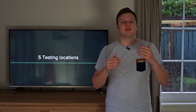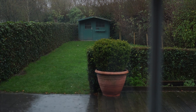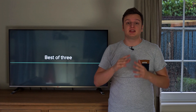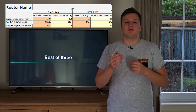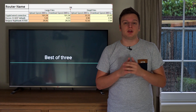And then for the devices that do well there and which have reached all the way into the back of my garden, in the garden house — that's where the ultimate test will be. It's about 40 meters away from the access points, with multiple stone and wooden walls in between and a large open area of garden in between as well. That's the ultimate test. Now I'm going to do every single test three times and take the best result. I measure it in time using a stopwatch, and then from that time, because I know the file size that I'm transferring, I can calculate the average megabytes per second — that's what you see in the graphs.